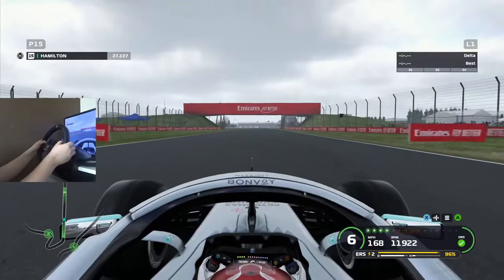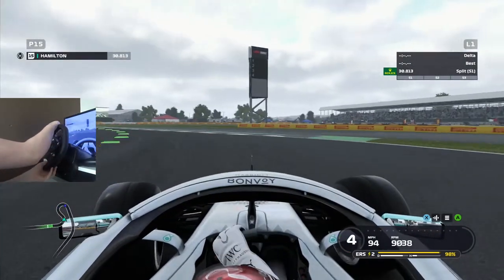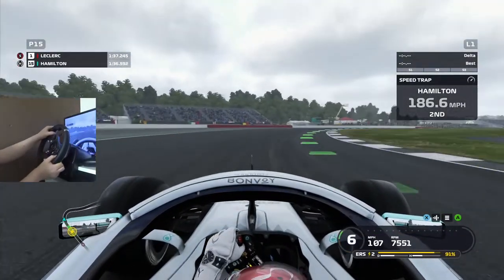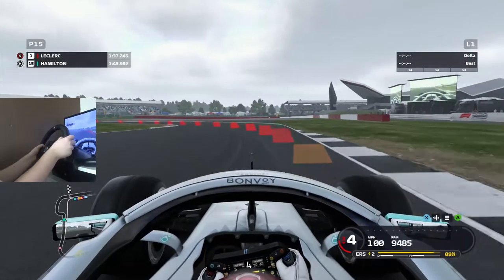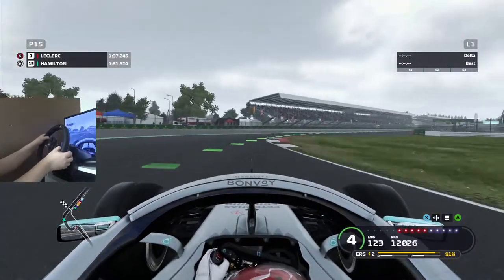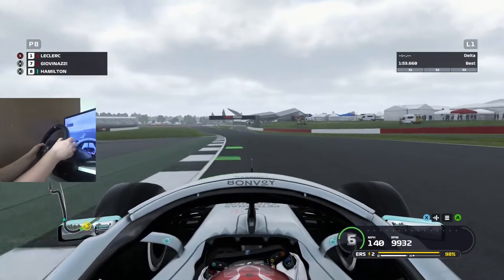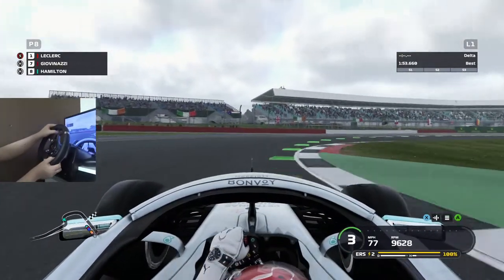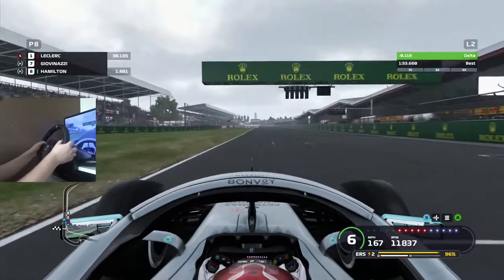And DRS. I've swapped around B and Y so it's easier for me to press on the wheel. Right, let's get into the swing of things. Speed trap, second. That was a dreadful first lap there. Oh no! Nice. Some nice corners there.